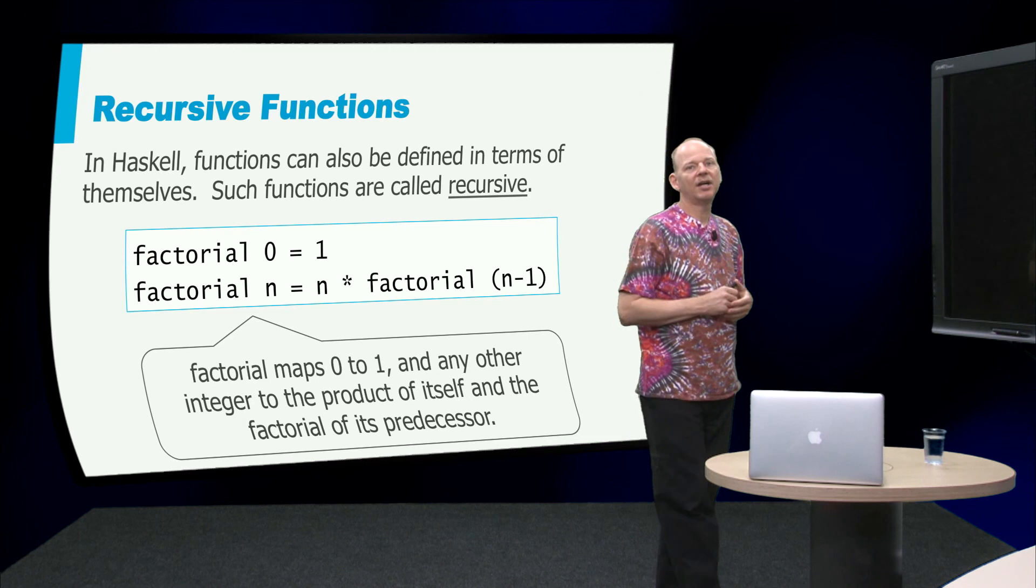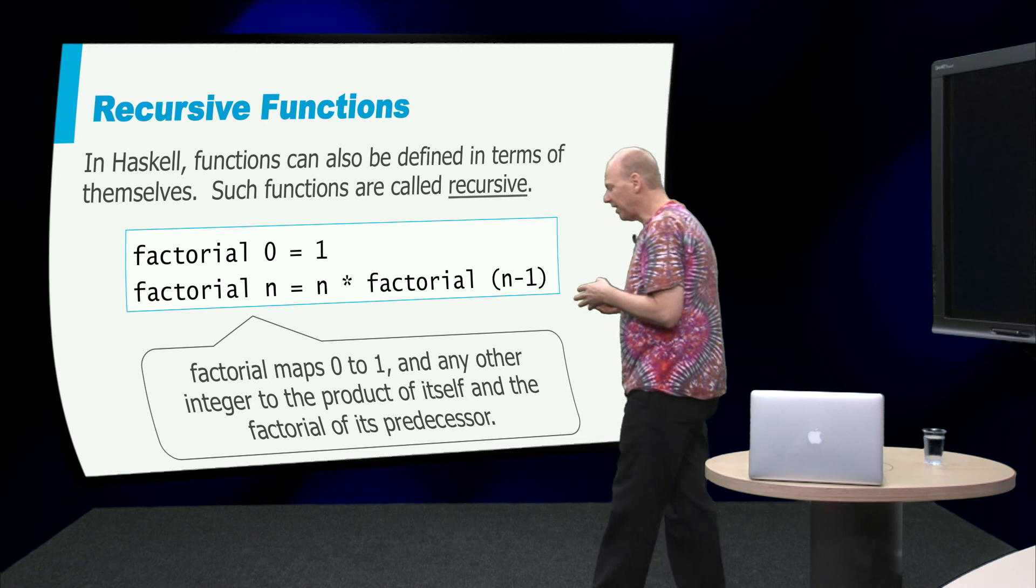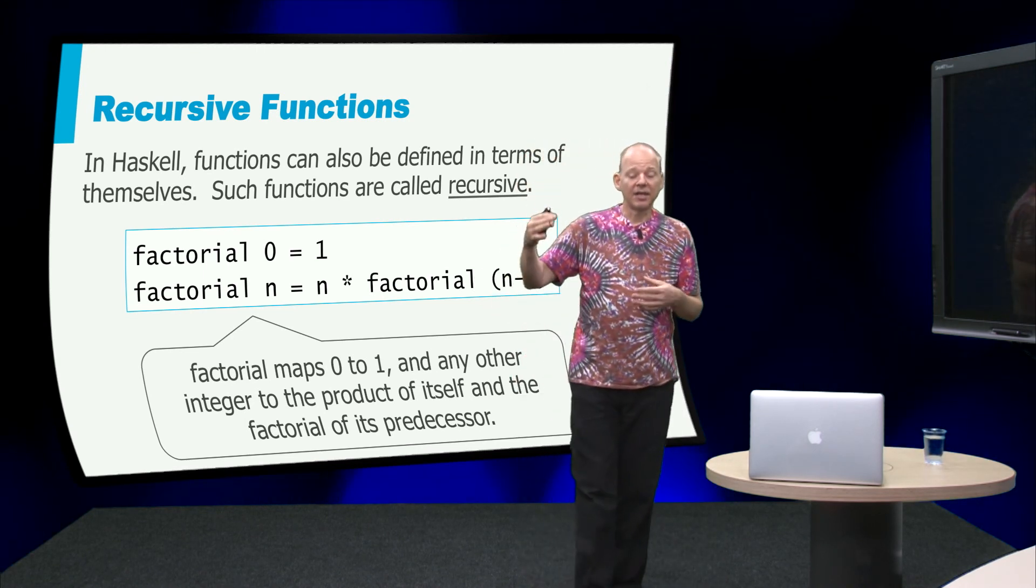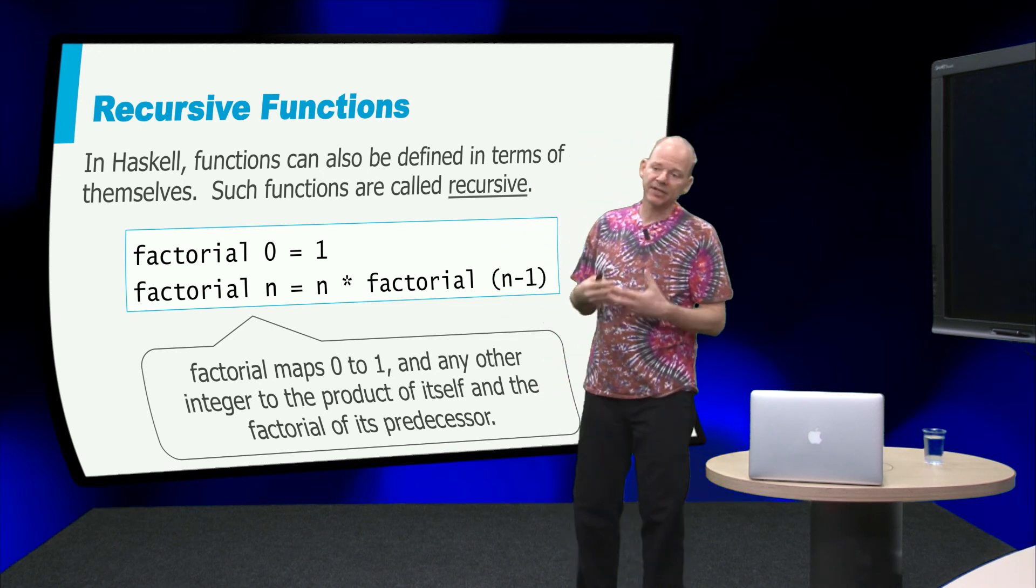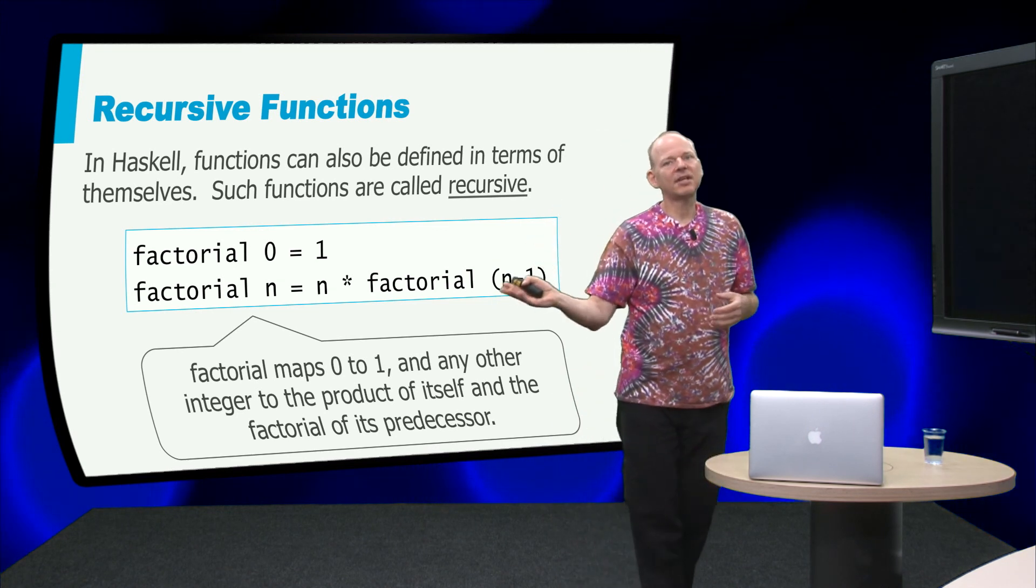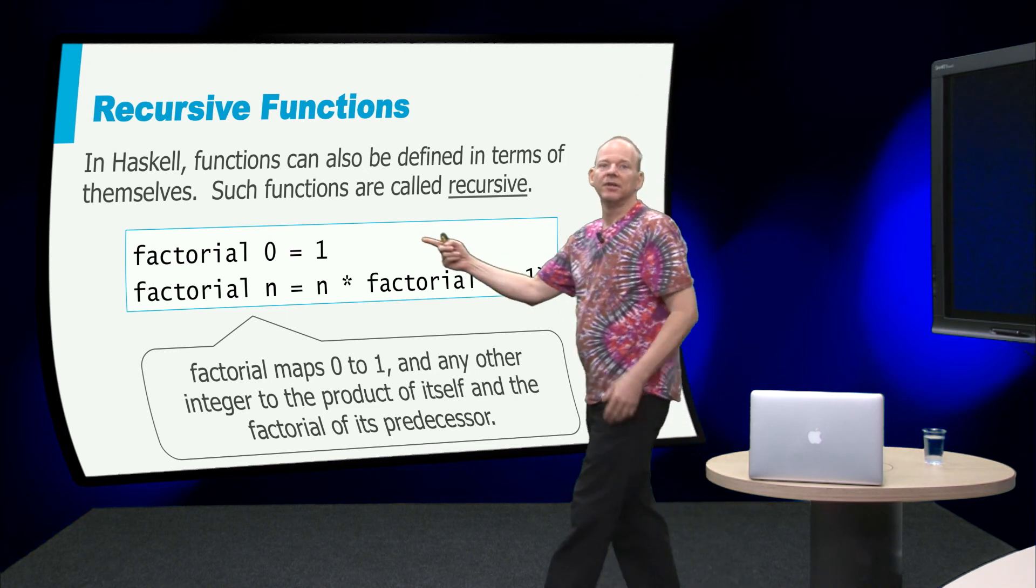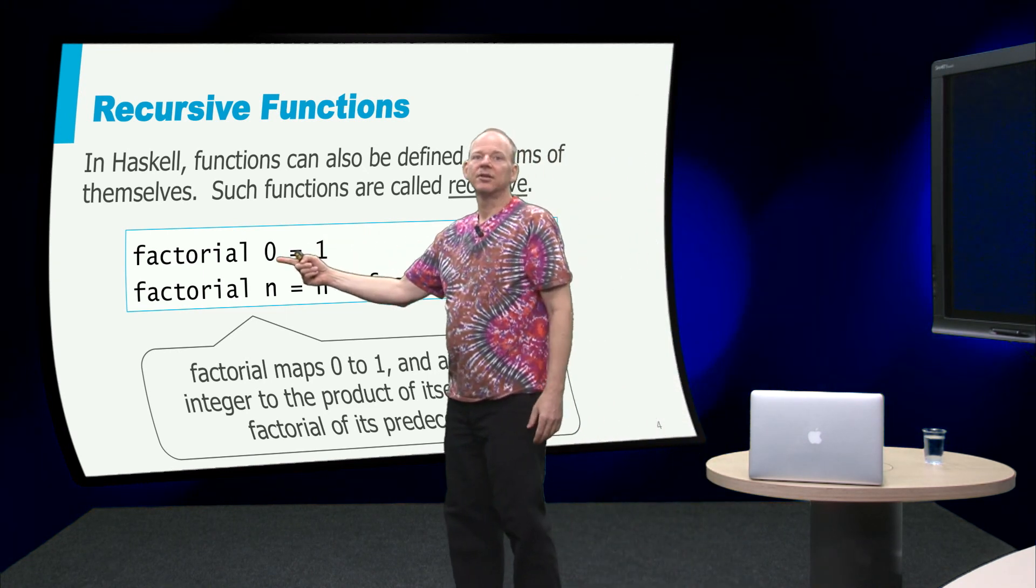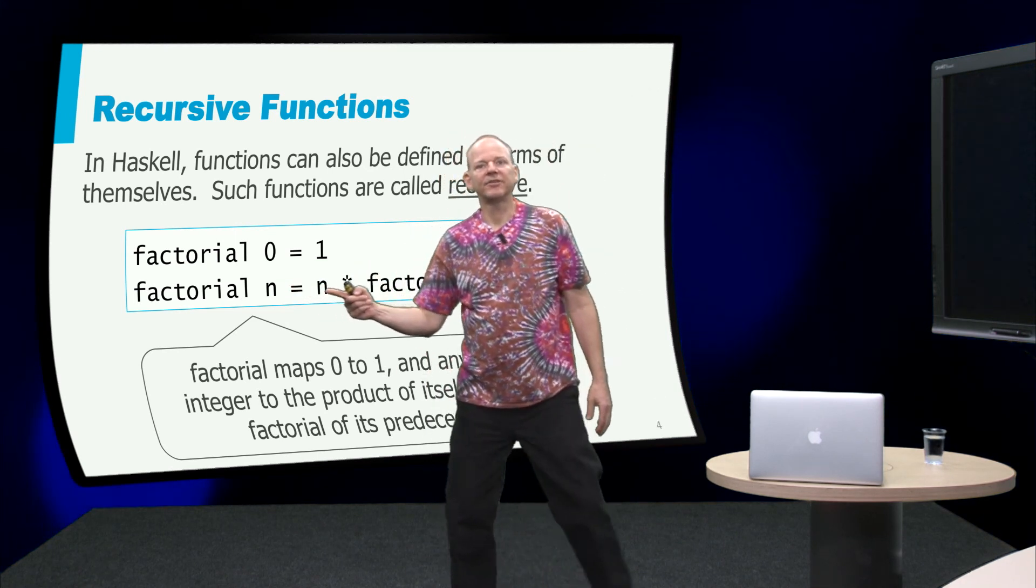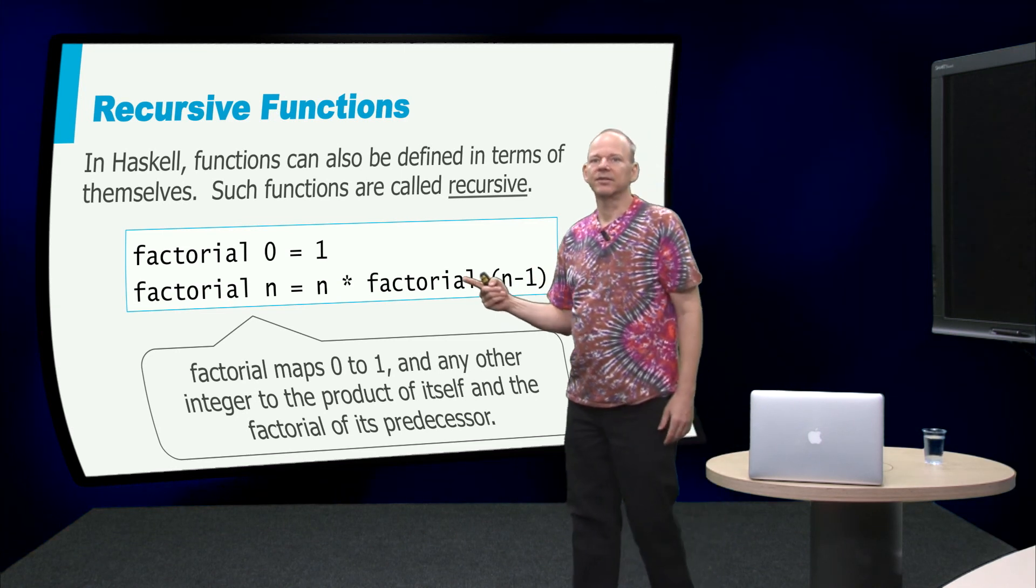Here is a way to define factorial using recursion. And we have seen how to define recursive functions over lists by taking the list, checking whether it is the empty list or whether it is the head followed by the tail. And in some sense, this kind of recursive function over numbers is nothing different. So we have two cases. We have the fact whether the number is 0 or in this case whether the number is n. And in that case the recursion will be on n-1.